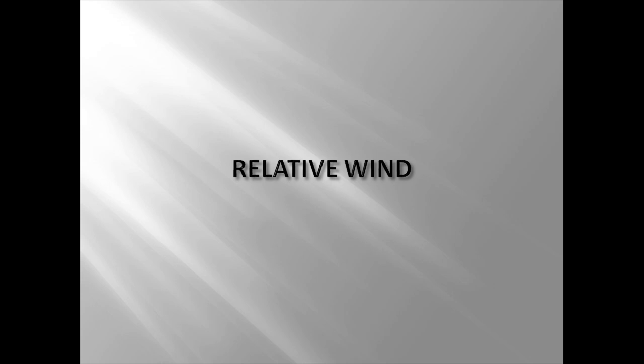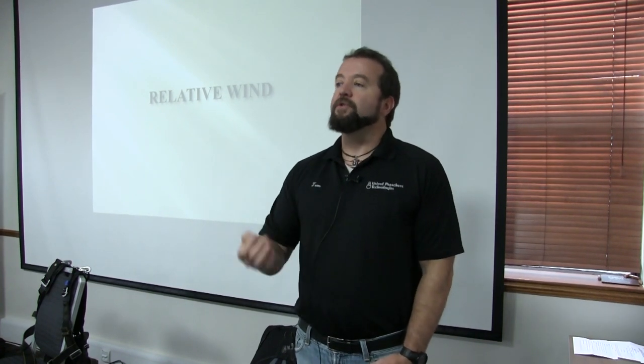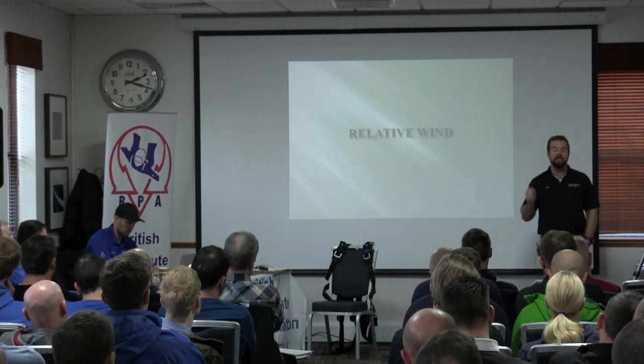One last note on relative wind. There are different kinds of aircraft — relative winds could be fast in a King Air, slow in a 182, anywhere in between in a Twin Otter, Caravan, or 206. Exiting into the relative wind will make your job so much easier than exiting against it. So many problematic exits are exits perpendicular to the relative wind — it automatically makes your job harder than it needs to be. As you do the self-assessment tonight, look at the relative wind and how you're choosing to enter into it. If you have problems, now is the time to recognize and fix it on the ground with your coworkers and examiners.